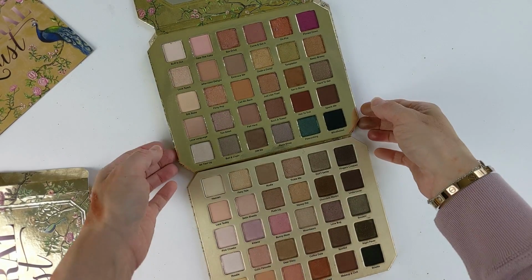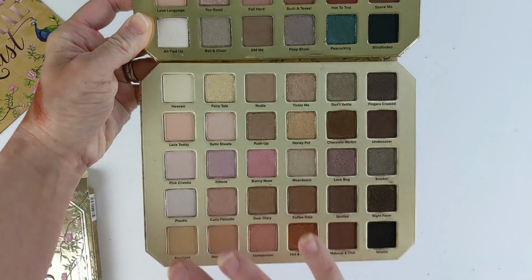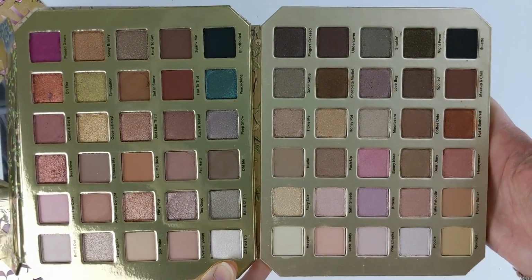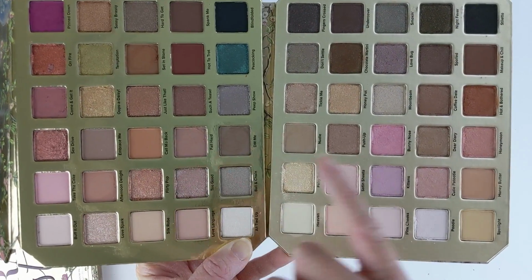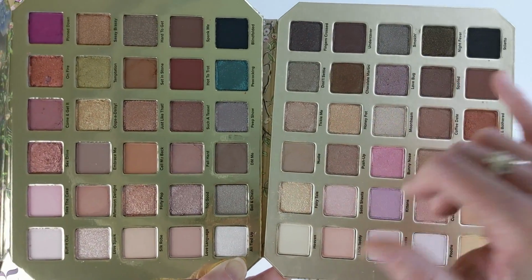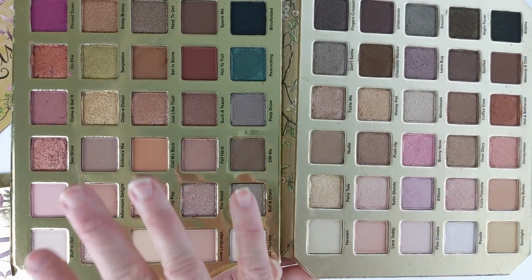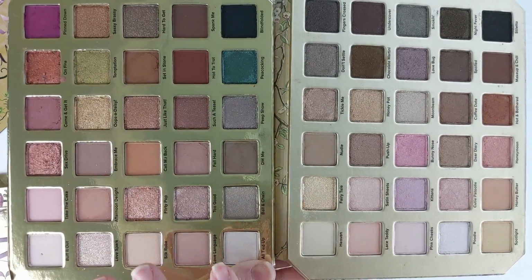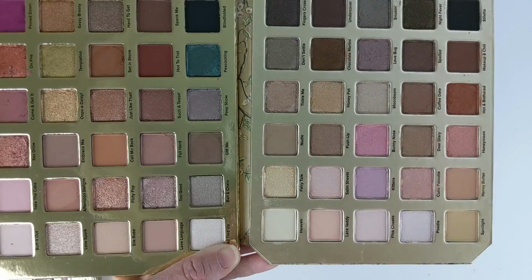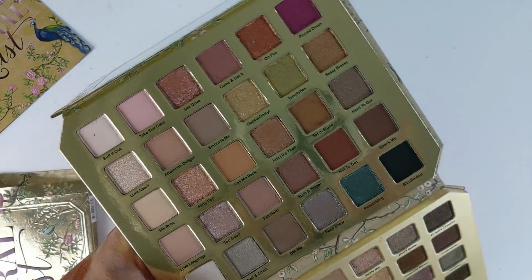And I just shut off the light again just because I wanted to show you this next to the original Natural Love palette. So this one is just softer overall. Again, it's a very neutral palette, but then here, let me just turn them this way. That might be a little bit easier. But I think I really prefer this one to this one just because I didn't dip into these pastel-y shades a lot. I mainly stayed towards the browns on this side of the palette. But in the new palette, you have some grays and dusty mauves and taupes that I would definitely reach for a lot more. So I think I would use both sides of the palette in the new one, whereas the old one I kind of more stuck to this side over here, and I felt like this one had too many pastels and too many light shades in it. So overall, very excited to try this palette out.